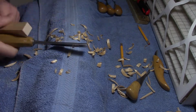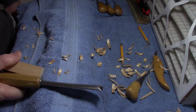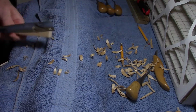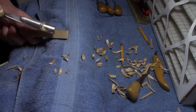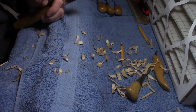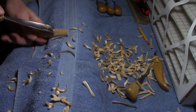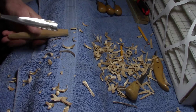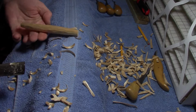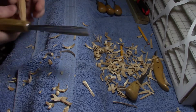Flip it around. Garbage can's never where I want it. So we're going to flip it around and just do the same thing. This is the beard side. Okay, so we're doing some justice on this. I've got that carved down, just hitting the high spots that I see. Yeah, that's looking pretty good.